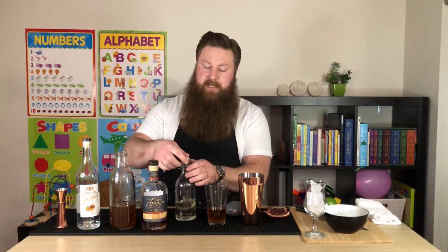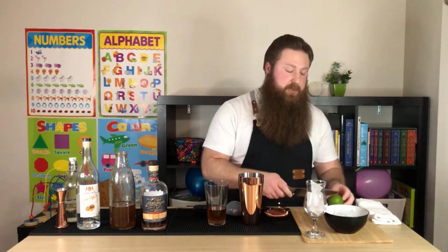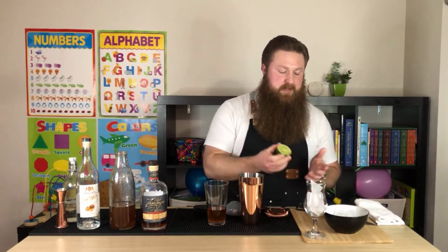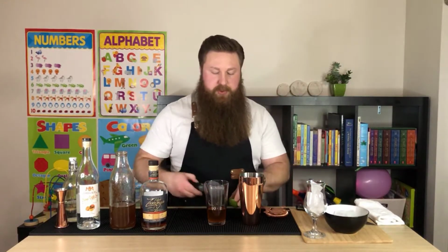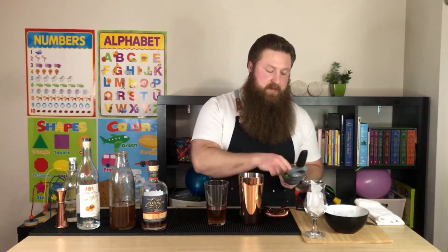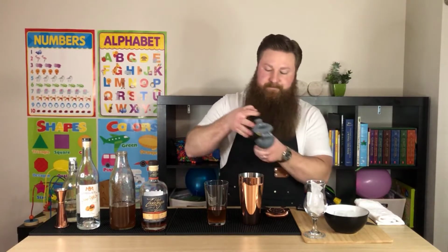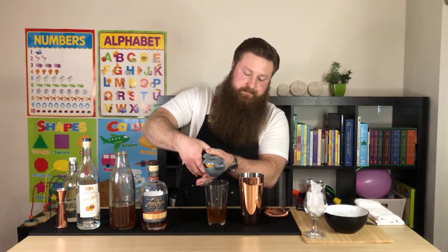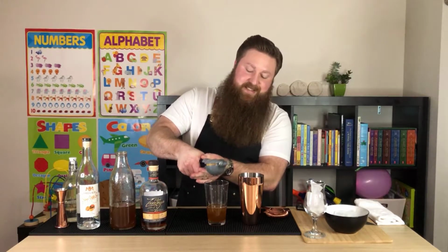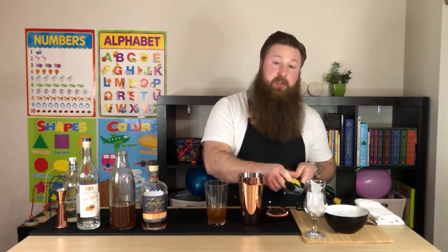Okay, now we're going to need maybe one of the most important things, which is fresh lime juice. You need 1 ounce or 1/2 of a medium-large lime, which is what we're going to go with today. And as I try to fit it on that side, it's not going to fit. More on the large side. Fresh juice is going to be really important. Also your choice of ice. These bigger pieces make it not dilute so easily.